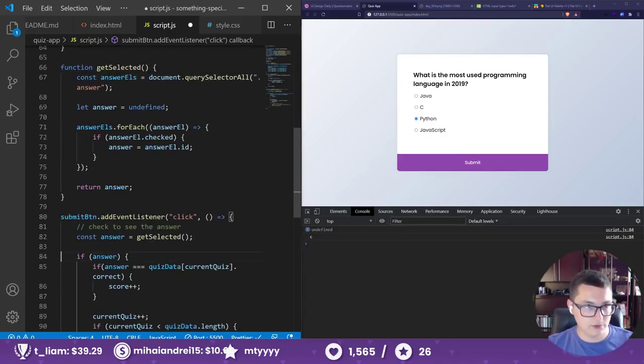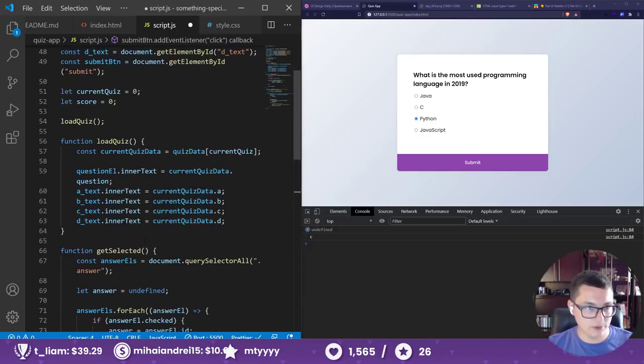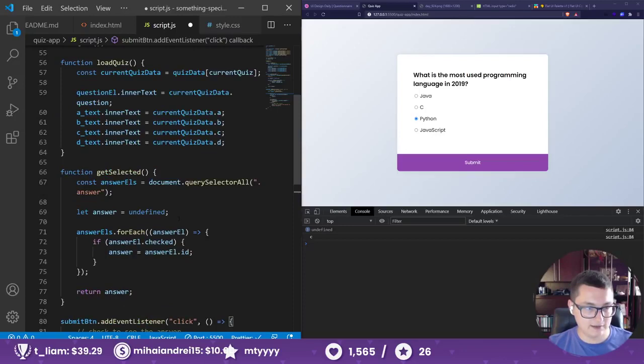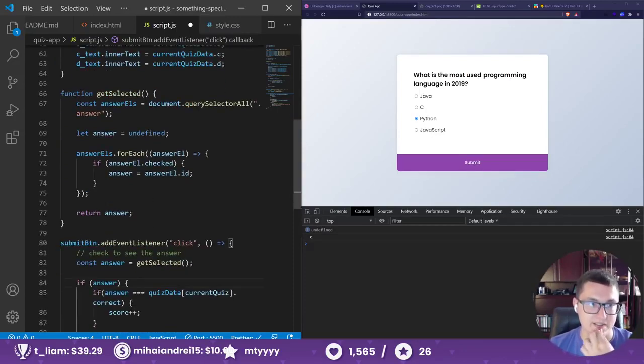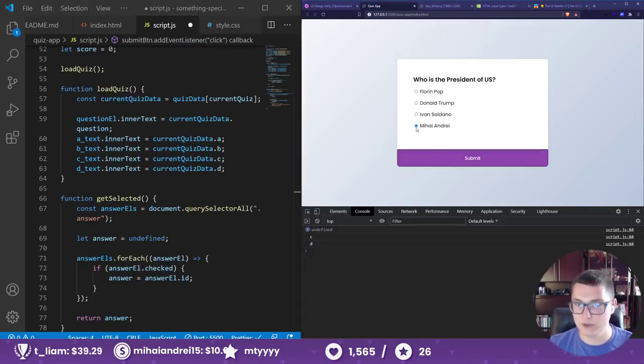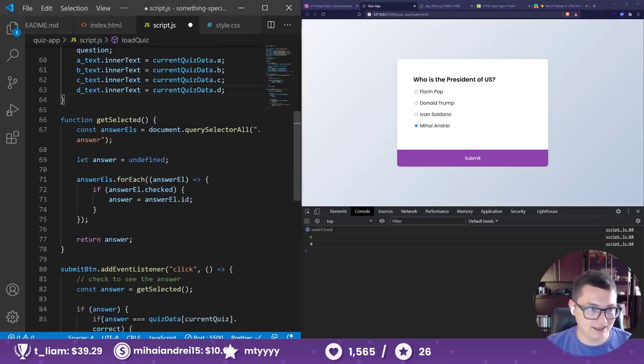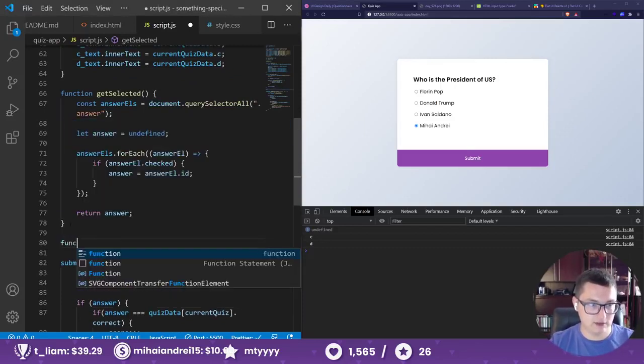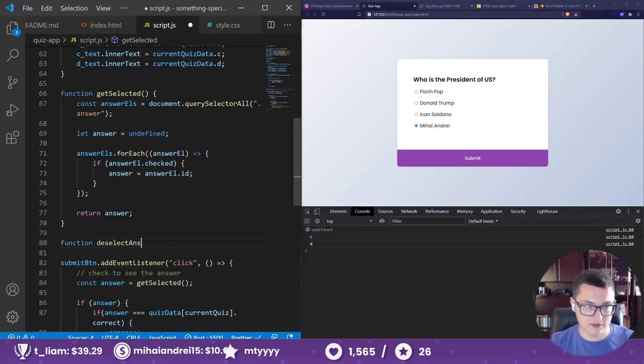Good, load quiz. And what I want here in load quiz is to deselect the answers, right? Because like we can see here, when we click JavaScript and submit, the next one will be selected on the same, and I don't want that. So let's deselect. Function deselect answers.